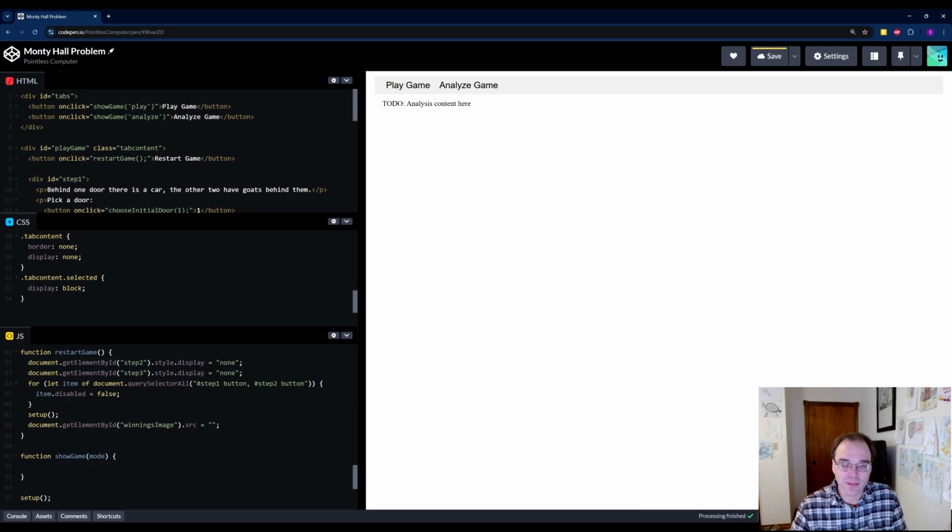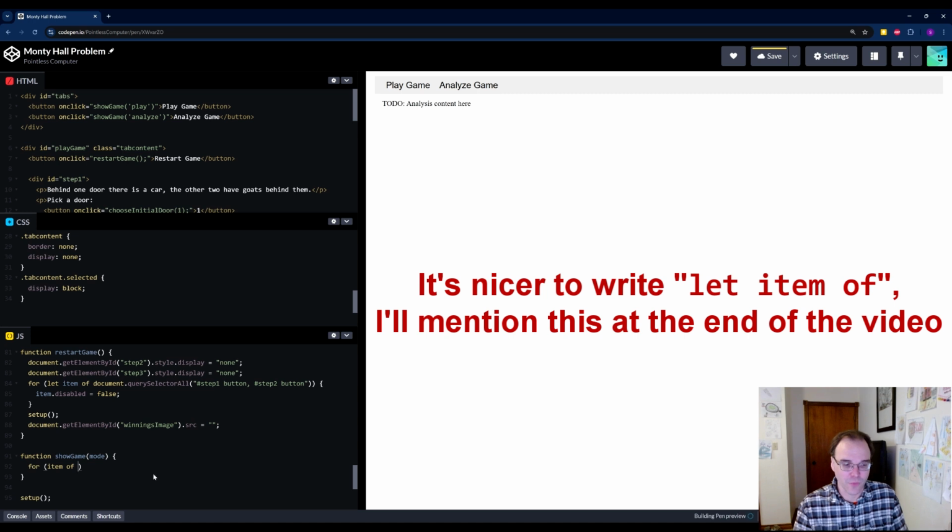And I'm going to do something similar to what we've done before. I'm going to loop through all the things I either want to hide or show and just hide them all to begin with, and then just show the right one that I want to show after that. So we're going to use a for loop for this. This is very similar to other for loops that we did last time. So for, and we're going to say item of, it's always for item of, or for something, the variable name, of.